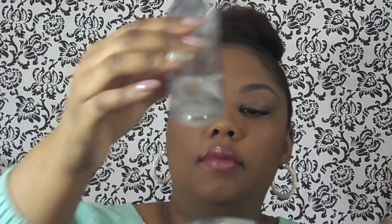And now since my face is done, I got to put on my little $3 earrings. And usually I spray my face with a primer. This is my favorite one from Smashbox, a Photo Finish Primer Water. But since I ain't going nowhere but in that kitchen to do dishes, and I only have a little bit of primer left, I'm not going to spray my face because I ain't going nowhere.